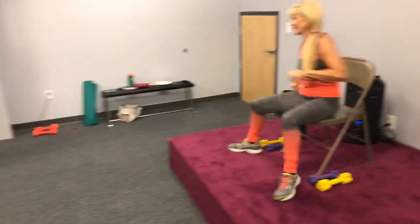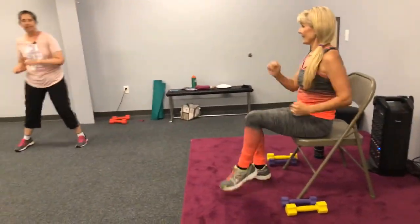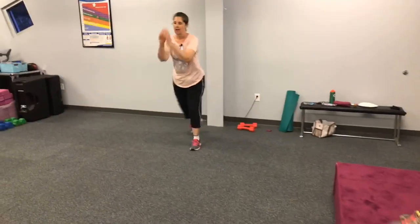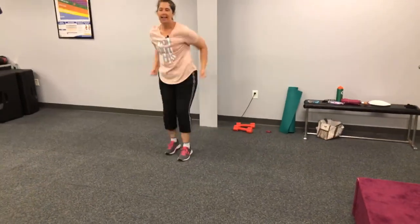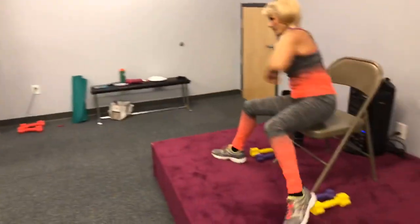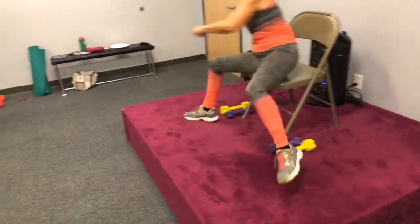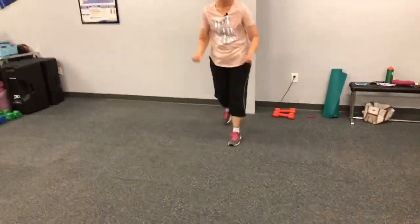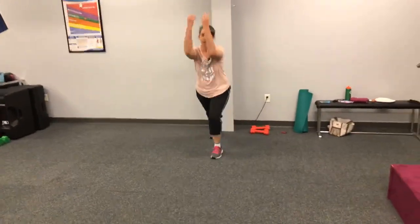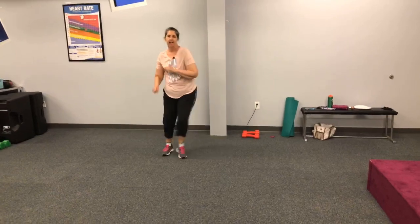Those lunges. Now I'm going to do some lunges to the back for this one. Marie's going to keep them at the side. Let's go. Tap. Those arms are going up, pulling down. That's what's going to get that heart rate up there. You can add those little hops if you want it. That'll make it a little higher. Reach and pull. Take it side to side.